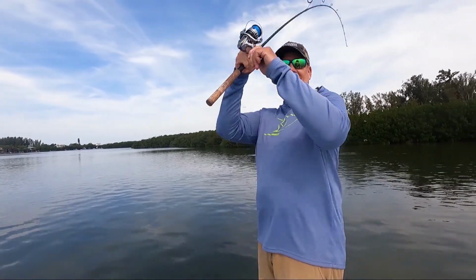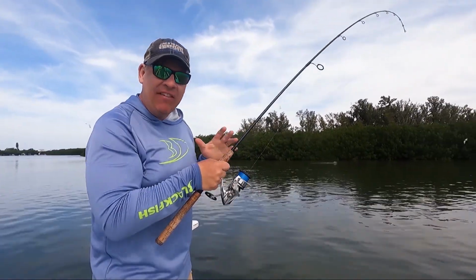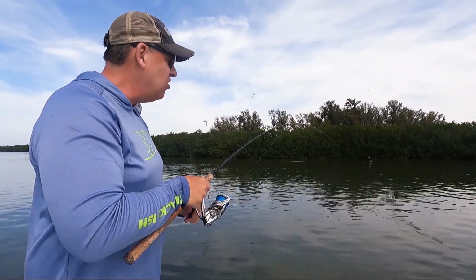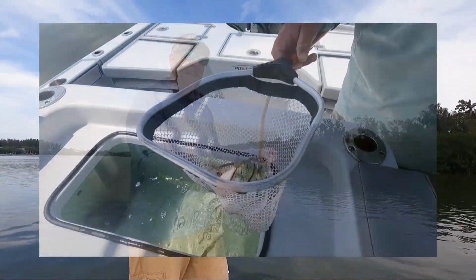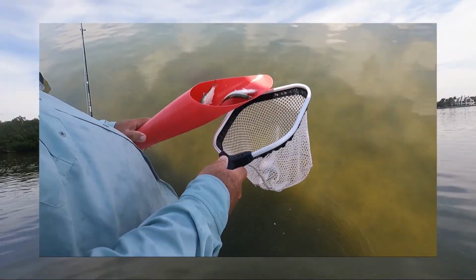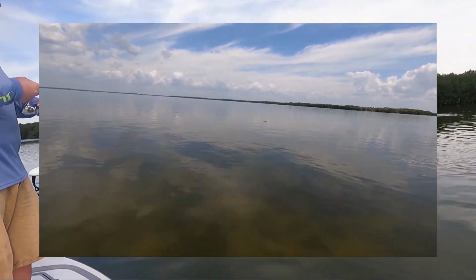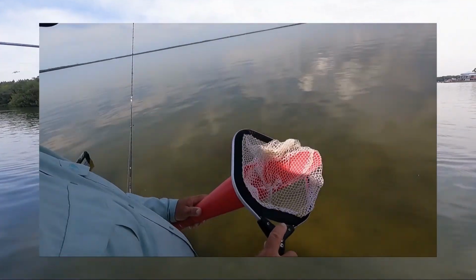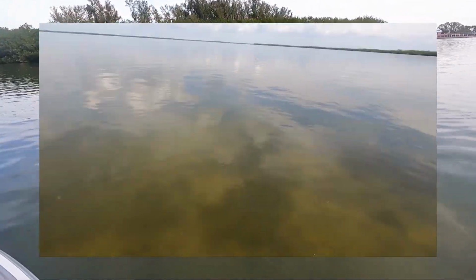Going crazy a bit. Well, I tell you what, we've been catching snook nonstop, but it's kind of interesting how they do it. Captain Jay baits those fish. He takes like a baseball bat, throws that bait out, and gets those fish all jacked up. And then we cast behind him, and you can see fish blowing up on the bait. And of course, that's where you cast. But boy, these things fight, and they are fun.